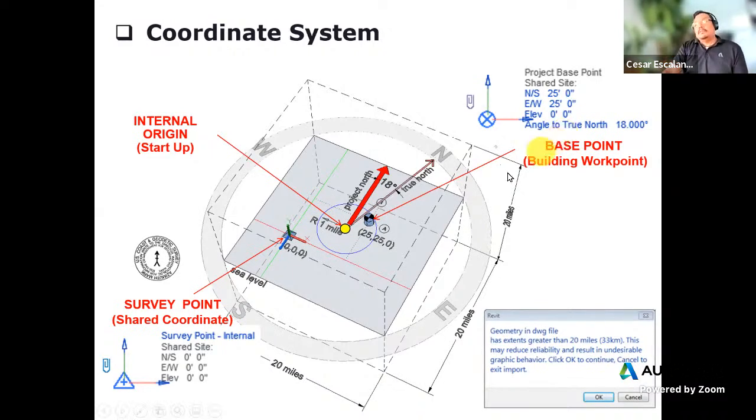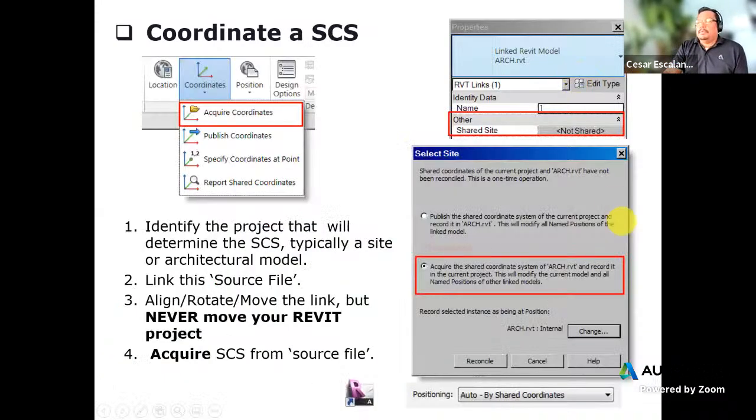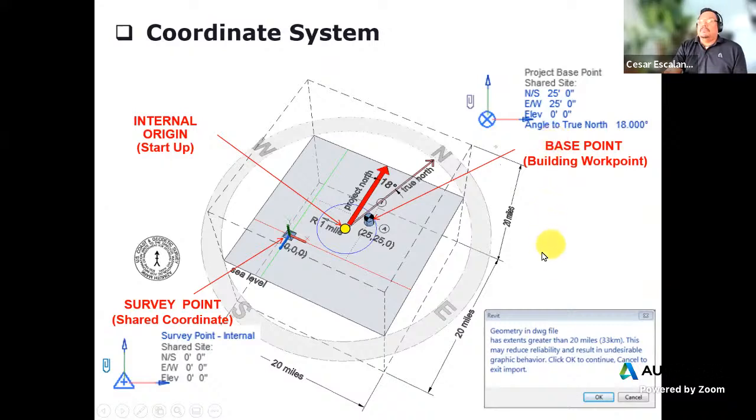And so levels can be set up to report elevations relative to the survey point or relative to the project base point, depending on the preference of the project. So there are levels that say ground level is 0, and then in brackets you can say 700 feet above sea level. That's the purpose of a project base point. It allows for an alternate elevation datum, and it also allows for an alternate start point of the project.